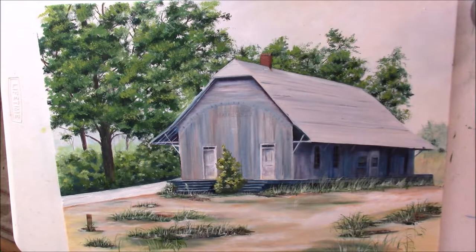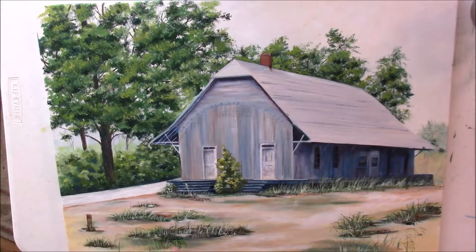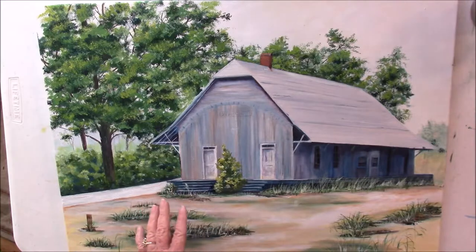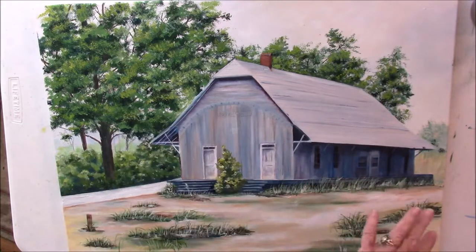And having done that myself, I can tell you that what I've decided about this painting overall is that the level of depth in this painting is lost by the fact that these trees are on the same tonal level as the middle ground and the foreground. And while this is primarily my focus for the painting, it should not be on an equal plane with everything else.